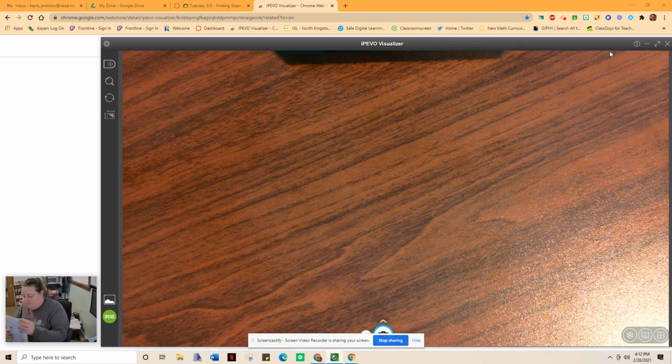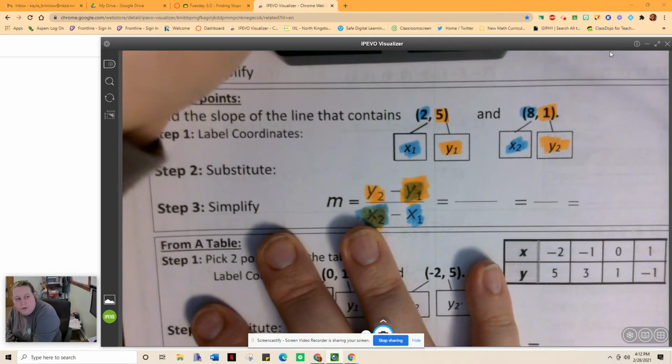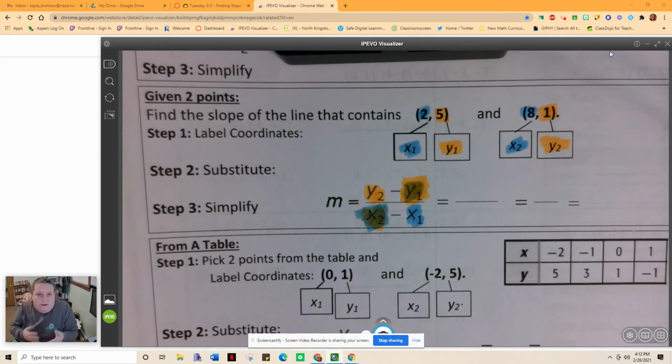So now going back to page 25 in the packet, or if you printed it out. We use the slope formula to find that change, to find what that rate is from one point to the next over time. As you can see, I've already started using some highlighters for these notes. I did make a little mistake and I apologize, and I will clarify it in just a second.